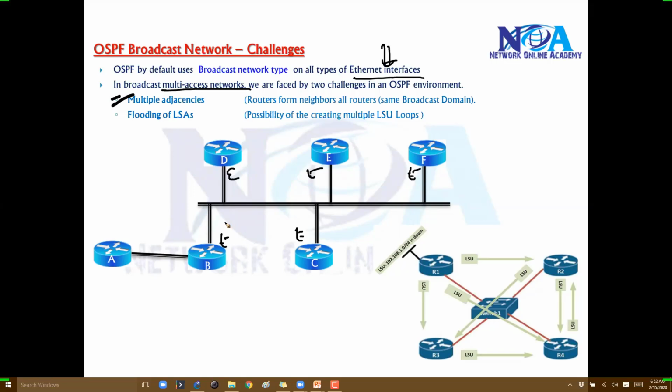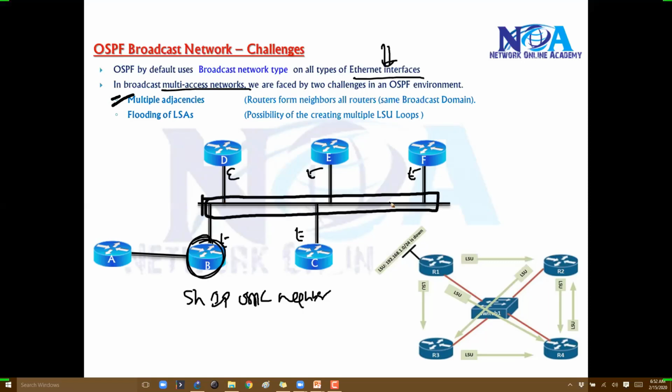Which means when we configure OSPF on these routers, and if I go and verify with show ip ospf neighbor, this router will have multiple neighbors, because they're all connecting to one centralized backbone network, which means every router is a neighbor of every other router.